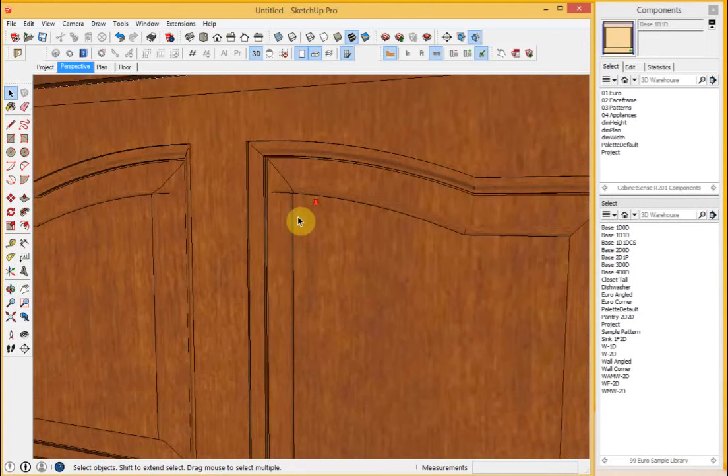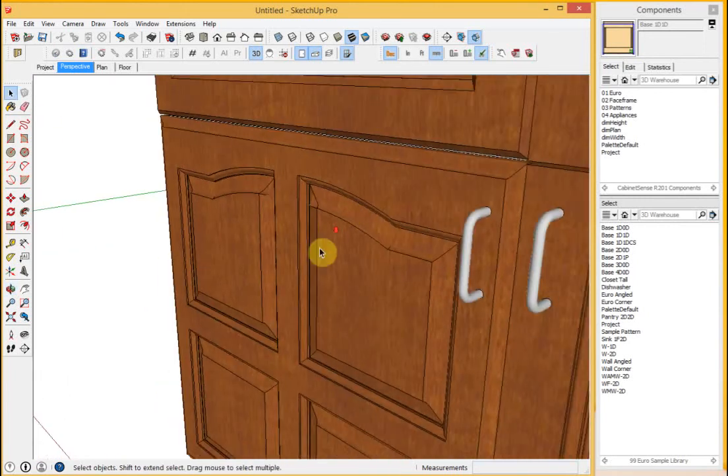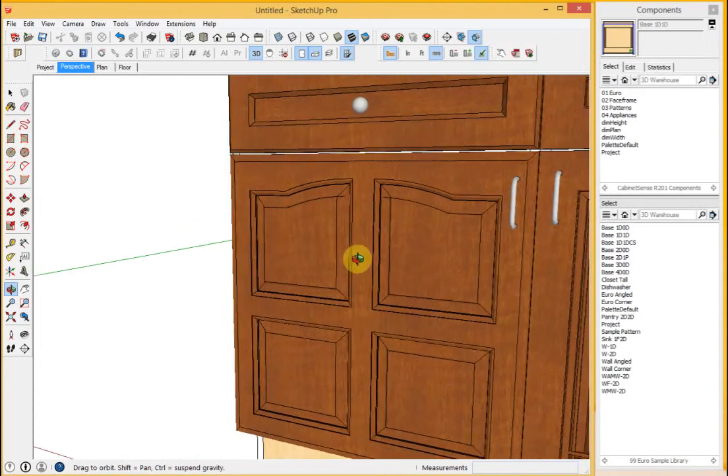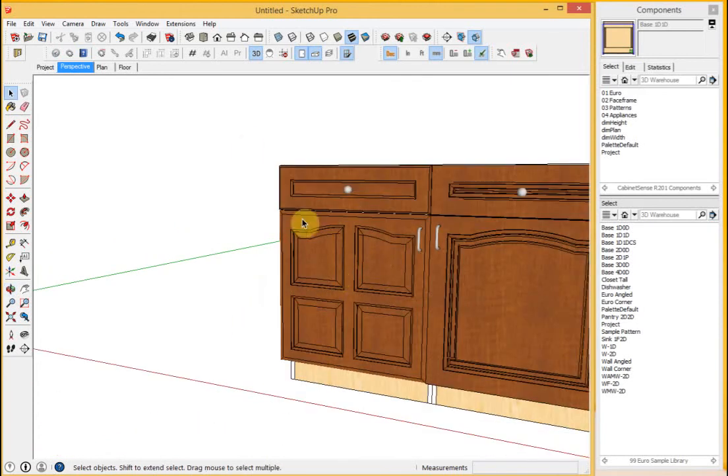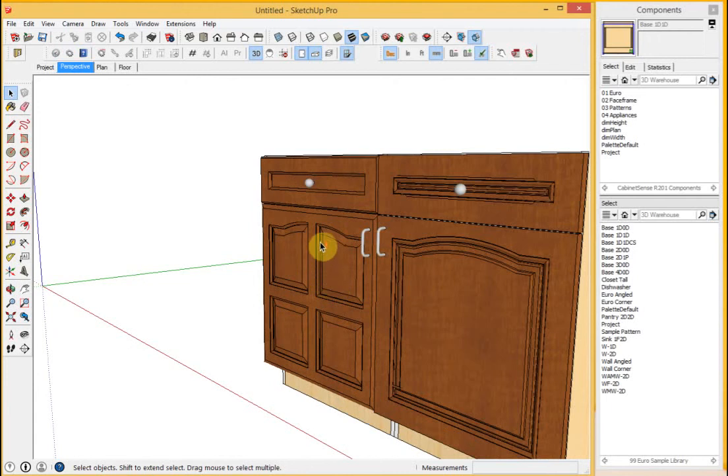And you'll notice the rendering's not absolutely perfect. It has more problems with half arches than anything else. But it still is a really good approximation of what your doors would look like for the consumer.